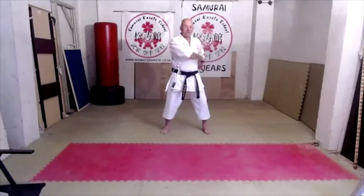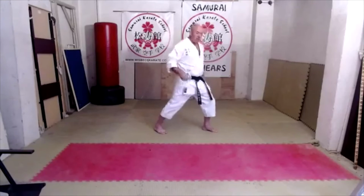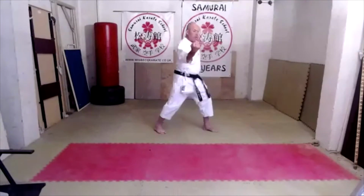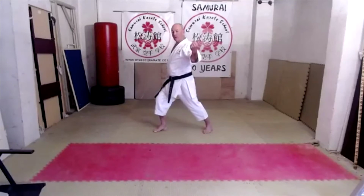The hand comes into the hip, then twist the body outwards, so my head is clear of my hand, and this hip is driving my hand forward. Now, my left hip is going to push forward and punch nice and strong. Left hand comes in, and then I'm going to twist my body the other way, push this left hip forward to connect with my left hand and make that strong.